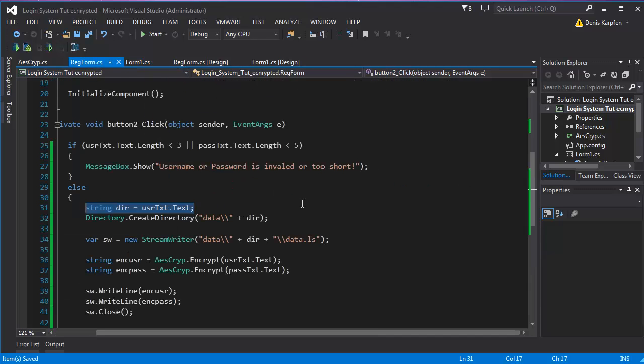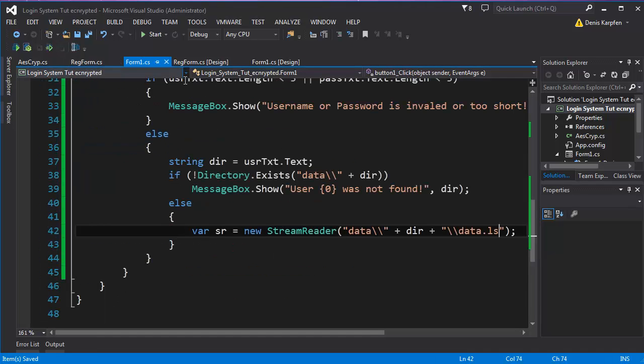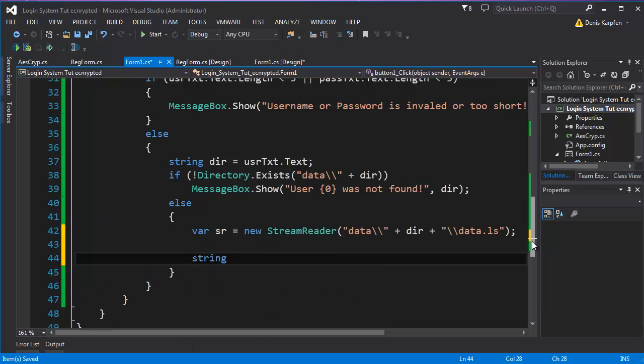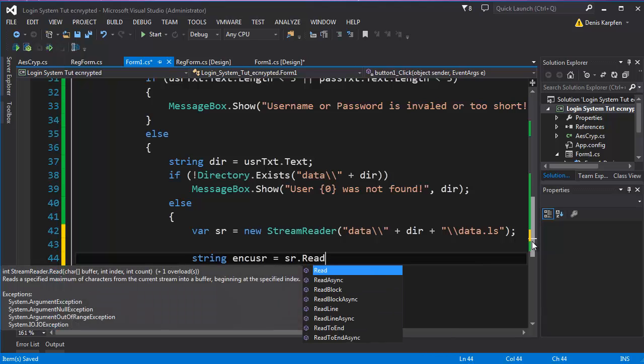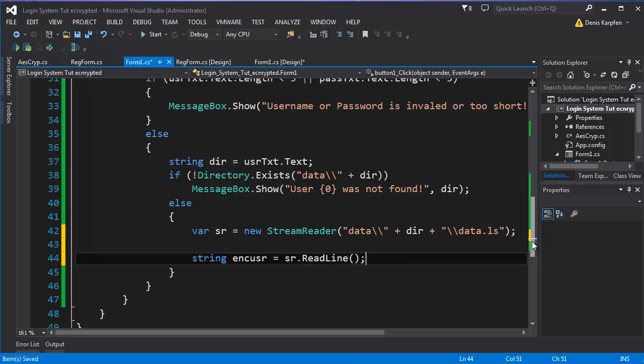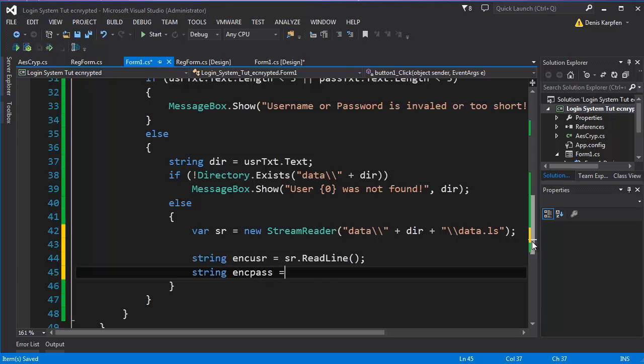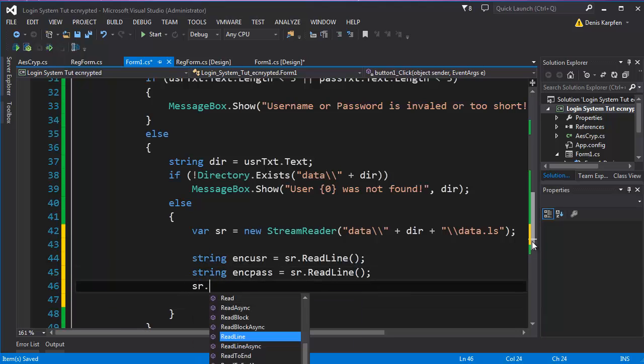Did I call it ls? I hope. Yeah, I did. String enc user is equal to sr.readline. String enc pass is equal to sr.readline. sr.close.